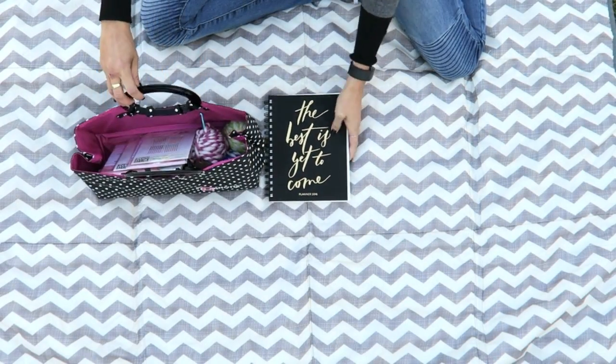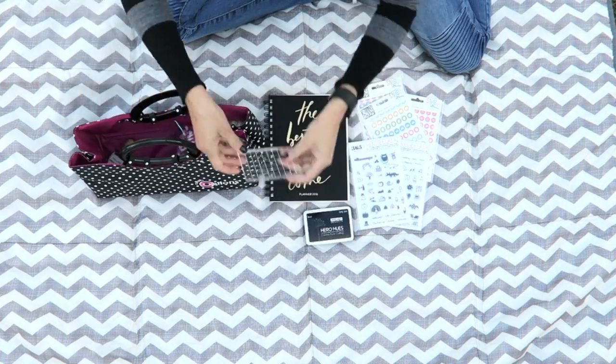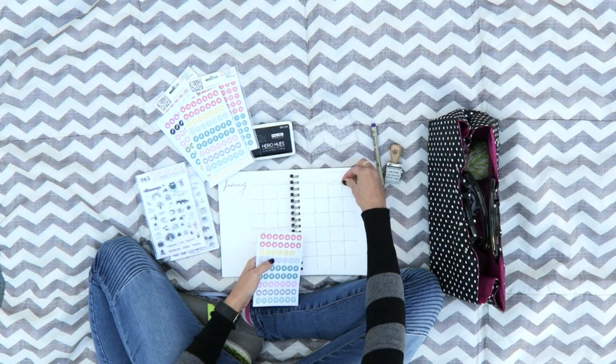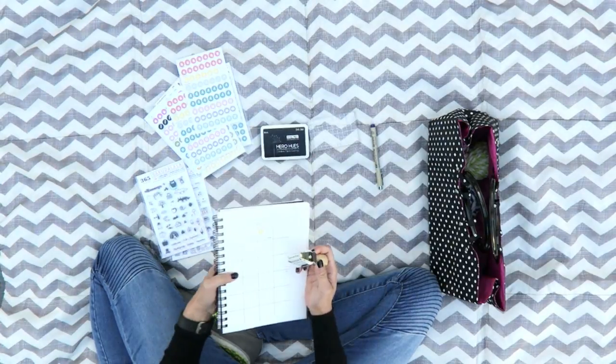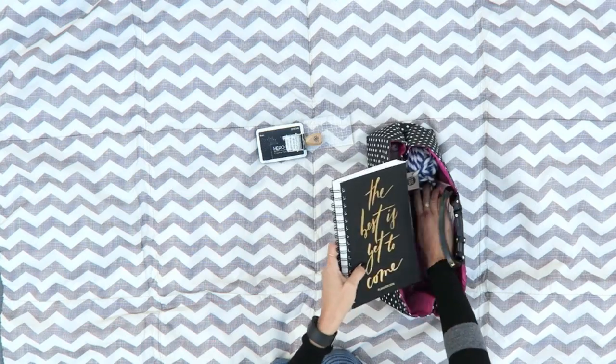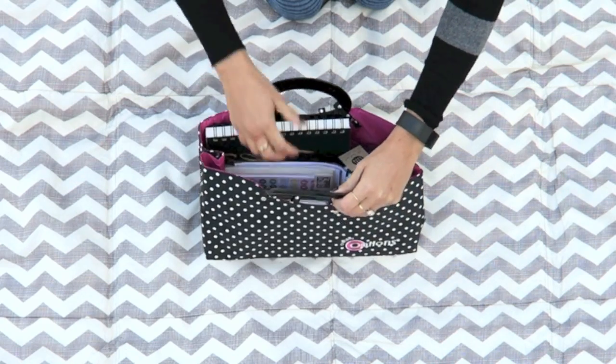While my original idea was to have Jack occupied with his own bag of goodies so I could get some planning done, it didn't really happen that way. I waited until he was down for his nap and then I took the crochet tote, which I used for both crochet and as a planner kit, and sat down. As you can see, I fit a bunch of essentials into the stylish polka-dotted Viva La Pink tote.